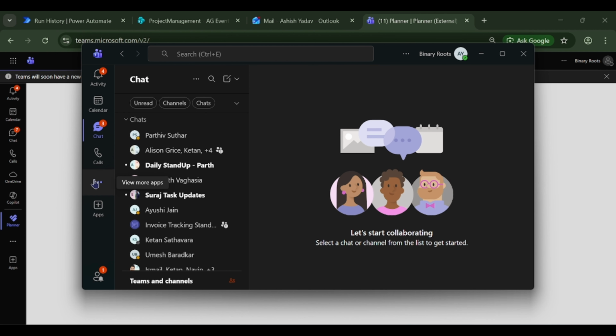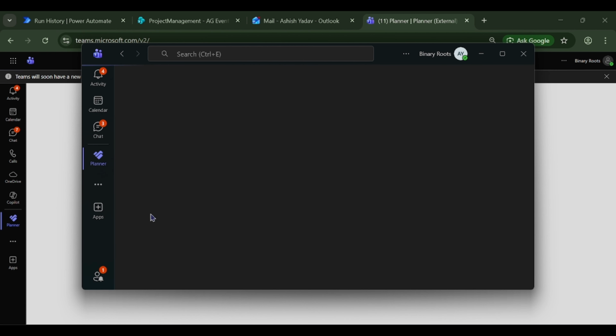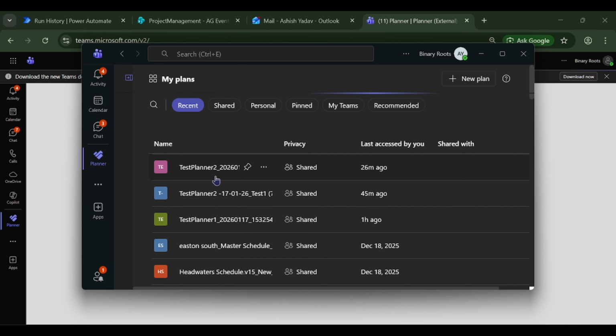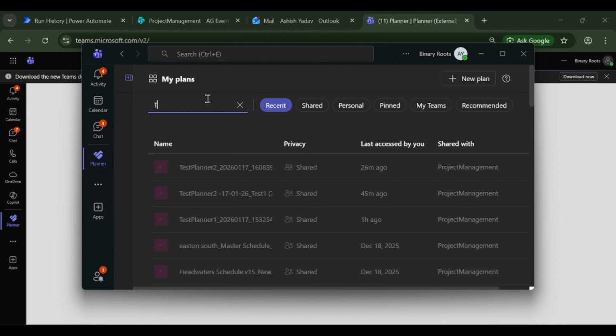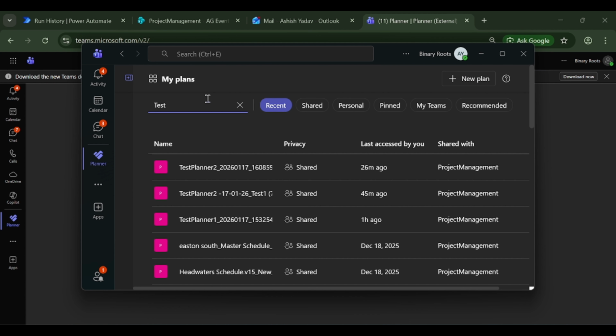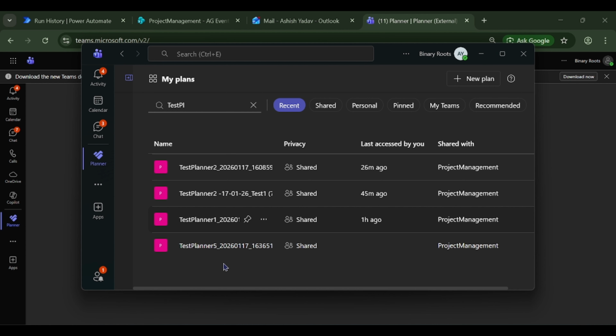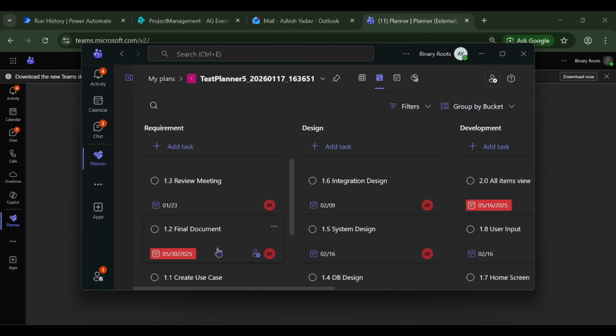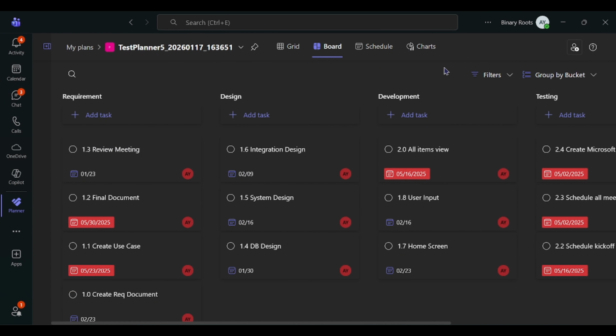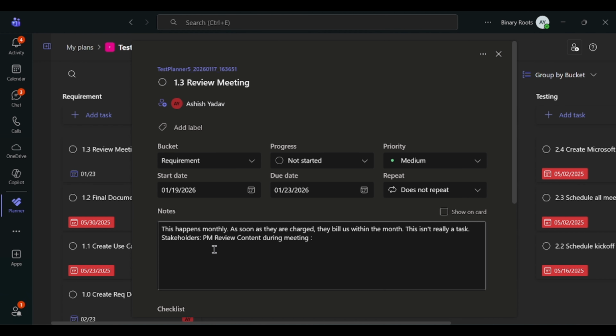Let me search. Yeah, you can see the new planner got created with test planner 5, and it has all the buckets: requirement, design, development and testing. It has all the tasks, and it also has the due date in it. If we open any task, it will also have the notes as well.